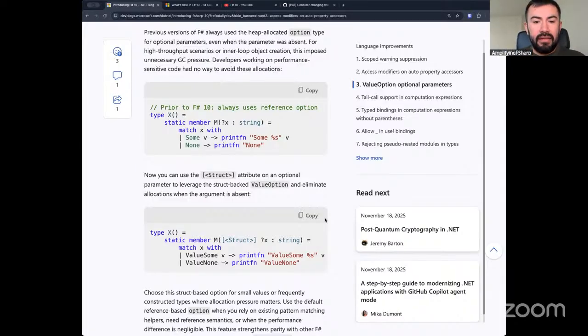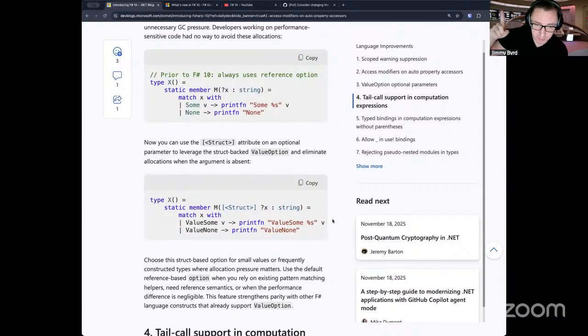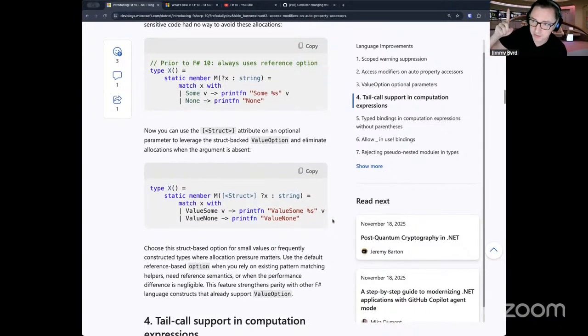Same with pattern matching. Pattern matching has had this struct availability for a while. This is just another nice addition to the general value option changes, which I think is a corresponding thing that's not mentioned in this blog post. There were some fixes in the .NET 10 runtime around value options specifically, because the JIT wasn't working with value options well and was actually causing performance degradation.